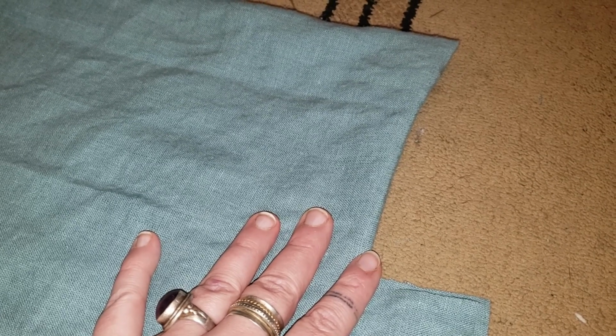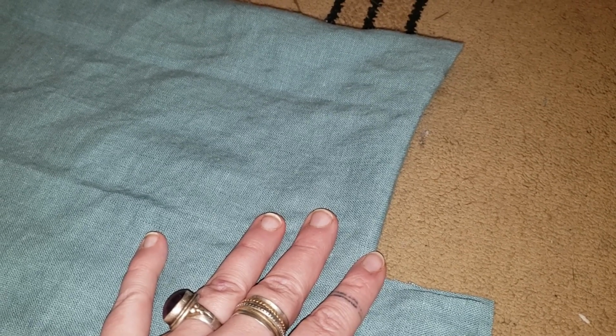So I don't know what comes next. No surprise, I'm intimidated by that. So what I'm going to do is I have this tiny little piece left over. And I cut it into strips, and I'm going to bind the edge of the body of the rest of the baby bag.